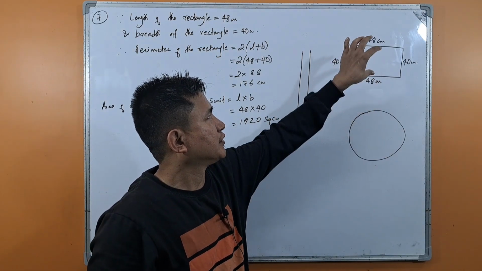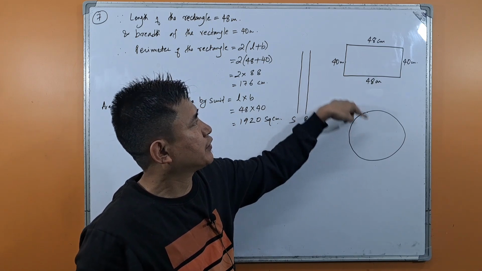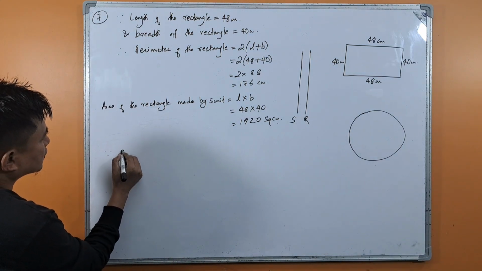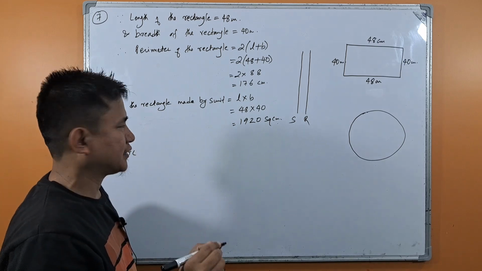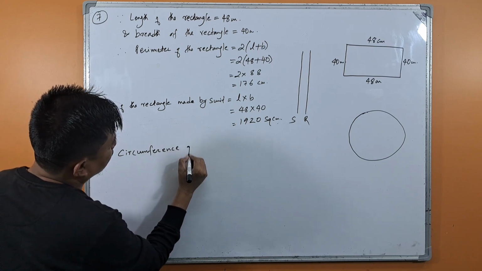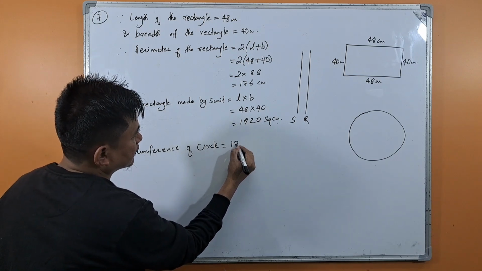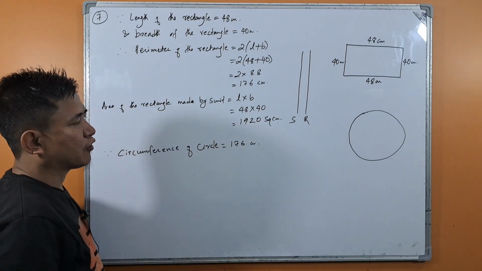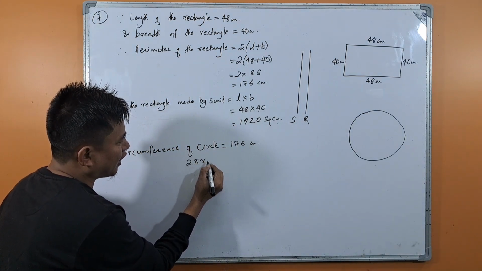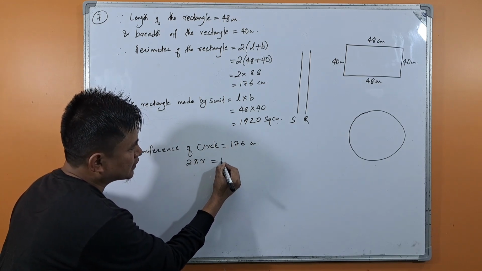Now let us come to the point. Since both these copper wires are equal in length, okay, so the perimeters of these two figures will be equal. Therefore, we can write, since circumference of circle, circumference and perimeter are same thing, okay? Circumference of circle equal to 176 centimeter, isn't it? So what is the formula for circumference of circle? 2 pi r, isn't it? So 2 into pi into r. 2 pi r is the formula for circumference, and circumference is known to us, that is 176.